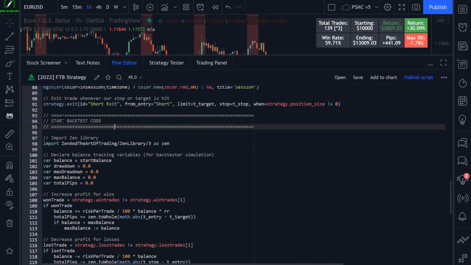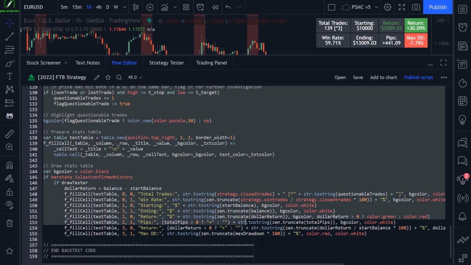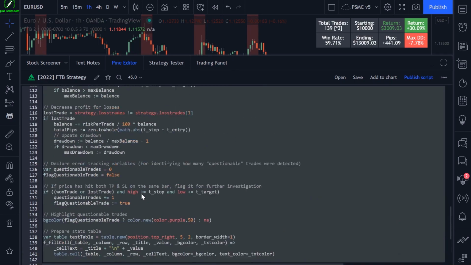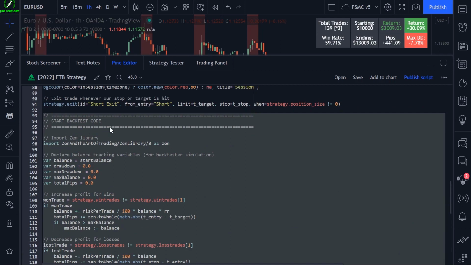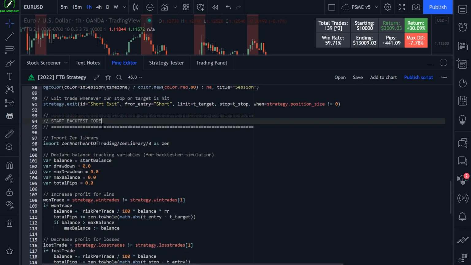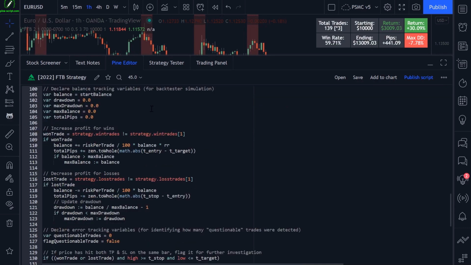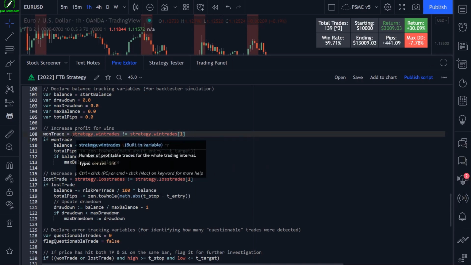So this code here is basically copy and pasted, note for note, from that lesson I just showed you. So go back and watch the displaying your backtesting results lesson if you haven't already to understand what this code is doing. But the slight adjustments I made here: first, I extracted the won trade and lost trade if statement conditions from the if statements. So in the original code, this looked like this.